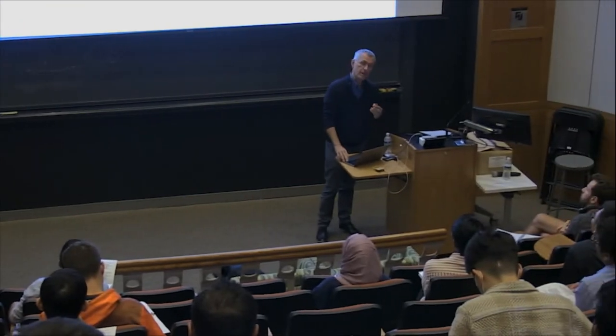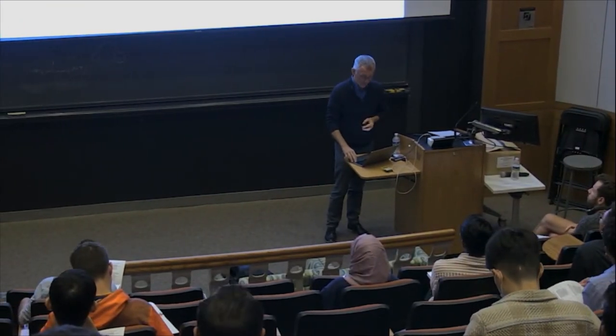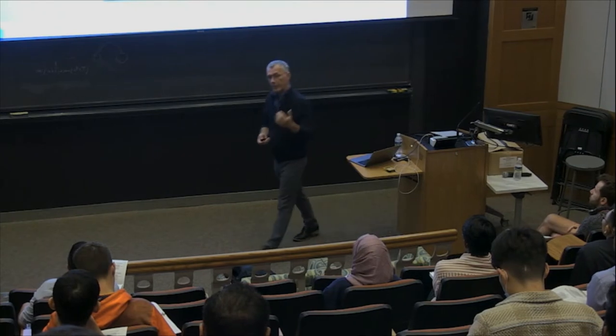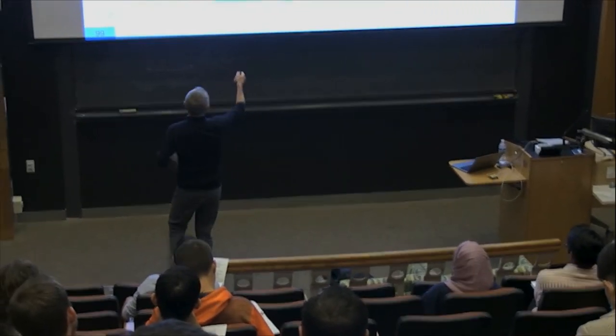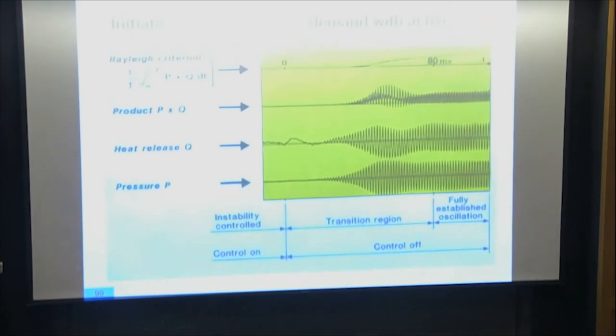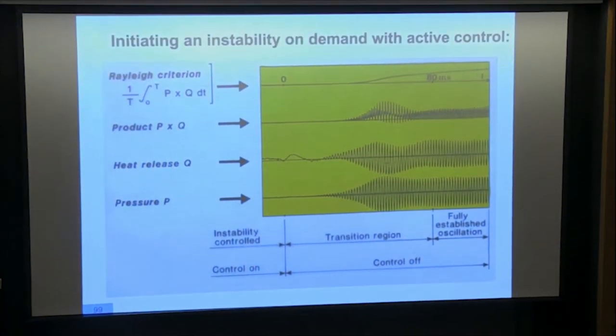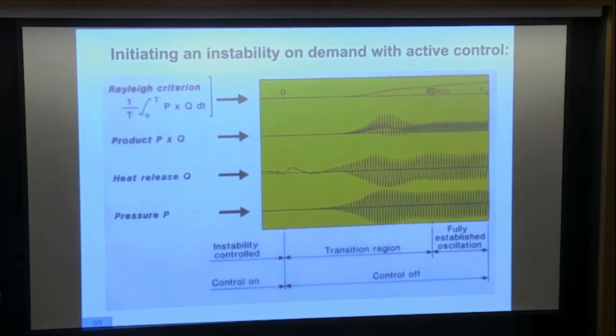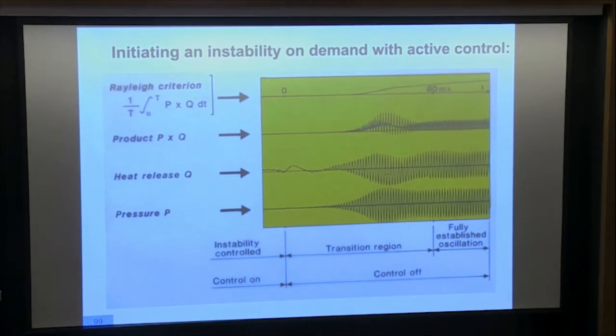So, but anyway, from a scientific point of view, you can use active control to do all kinds of things. For example, a very interesting thing you can do is control your system, and at time t equal to zero, you remove the control. So now you are here, you're stable, and then you stop the control. So this thing will start oscillating. And you see here it's growing exponentially, and you can use this data to compute the growth rate. And as you know, the growth rate of an instability is what many models predict. So this is a very interesting way to measure the evolution from no instability to instability.